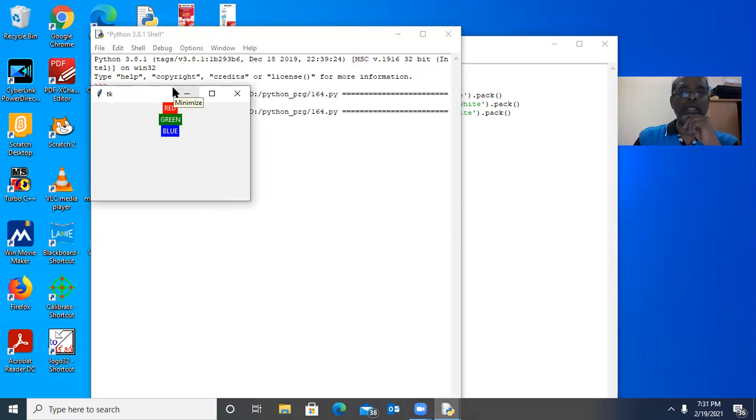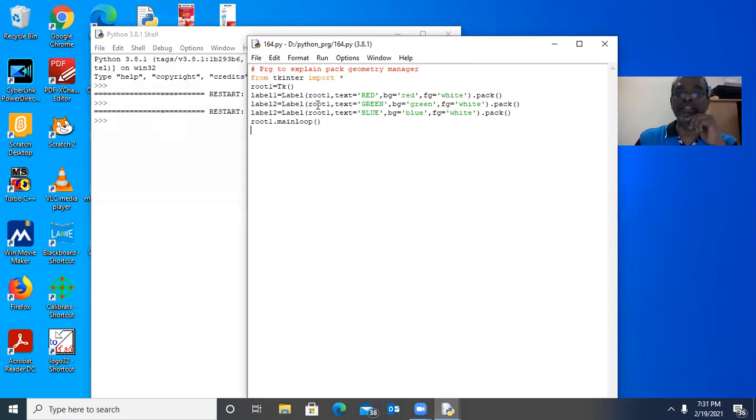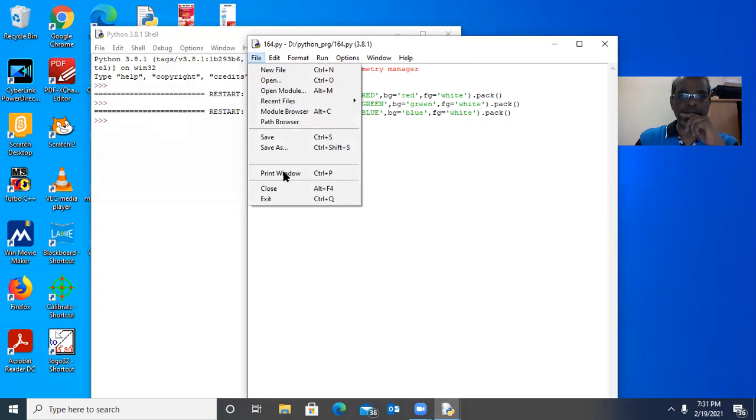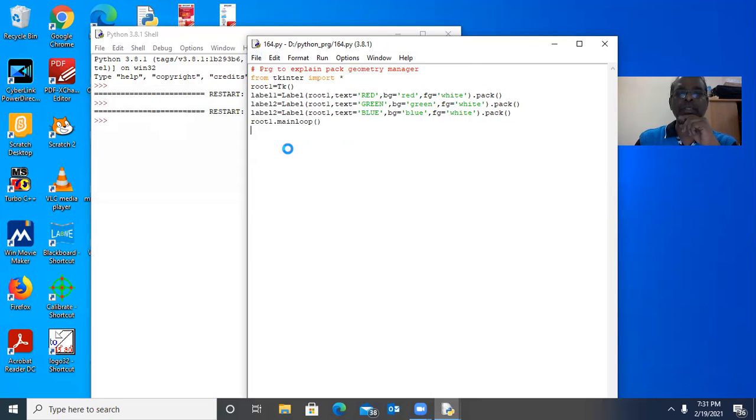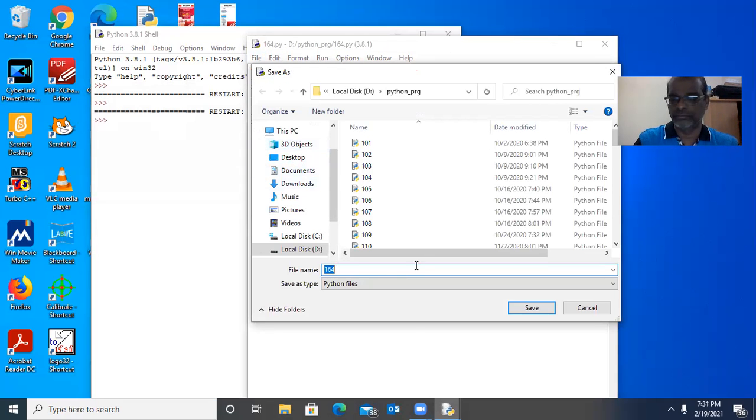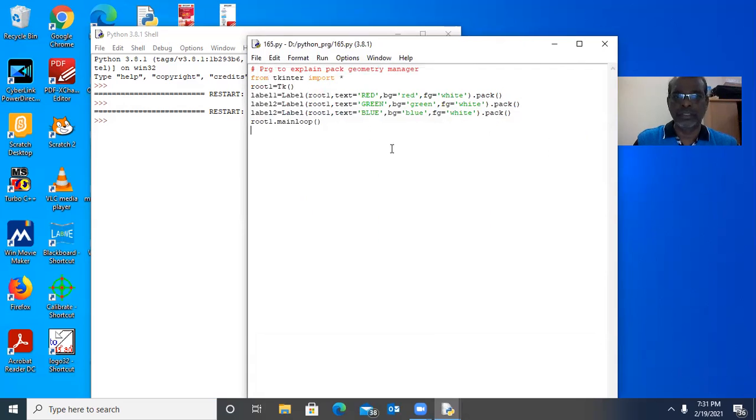Good. But our problem is I want to place all at the top left corner here. All widgets should be placed at the top left corner. How can we change it? I will save the program under some other name. Instead of leaving it blank here, I have to mention side. Side is one option.